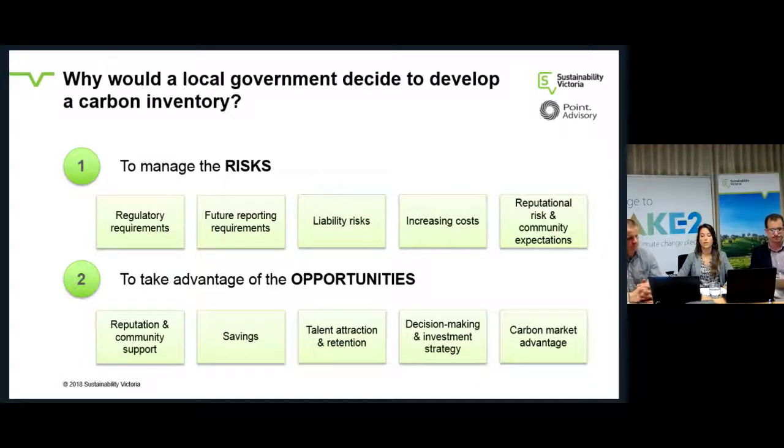And it will be great to hear from you guys if you have realised any of those opportunities, if you've saved money, if you've seen other benefits from undertaking carbon accounting. You can share that with the others. That would be great for those in the room that are not so motivated yet, or not convinced of our description of the risks and opportunities. Yeah. Help us convince them.